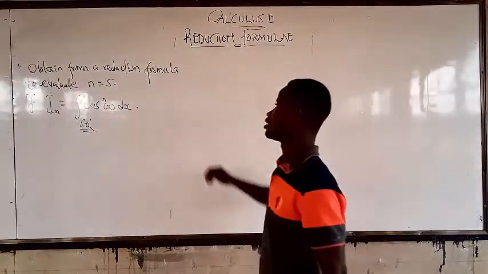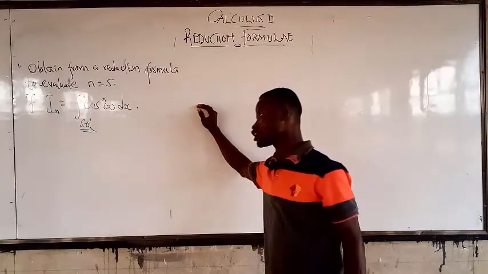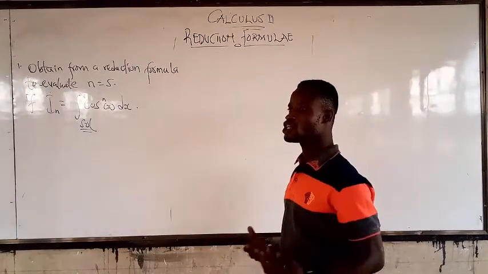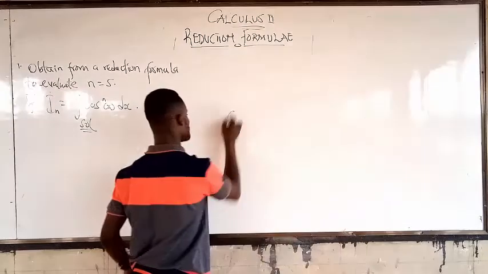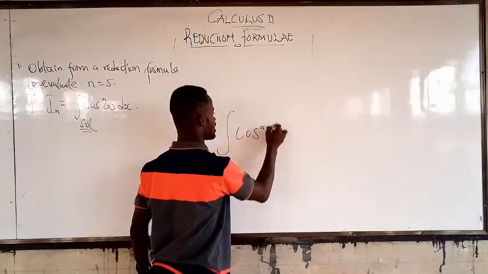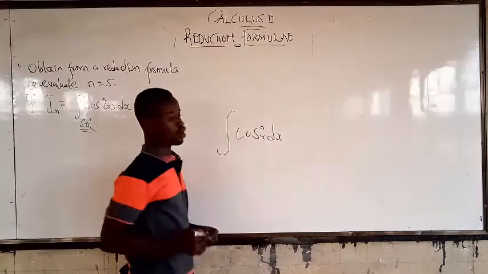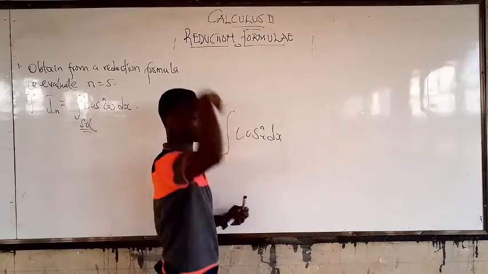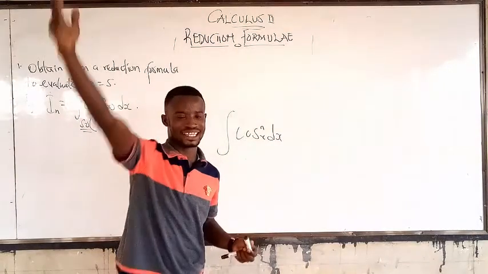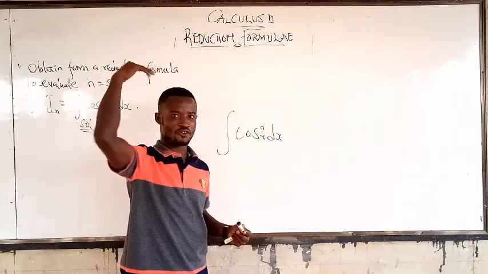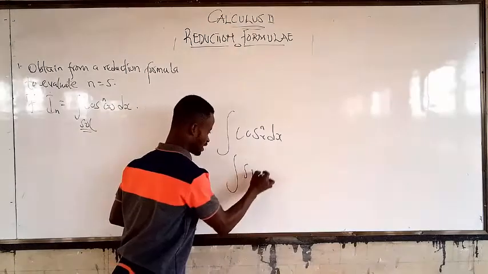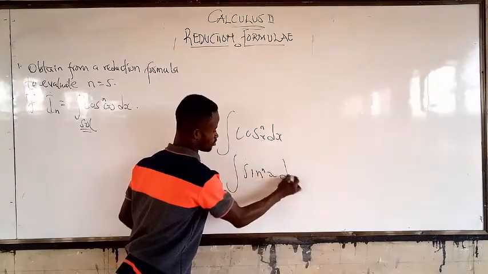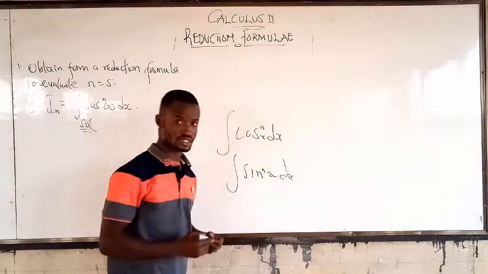Reduction formula. Now, in reduction formula, we are going to look at the general view. If we have the integral of cos to the power n dx, what if the power is 10, power 12, power 6? We have solved that power 6 before, but that one was sine. We are going to look at such cases, alright?